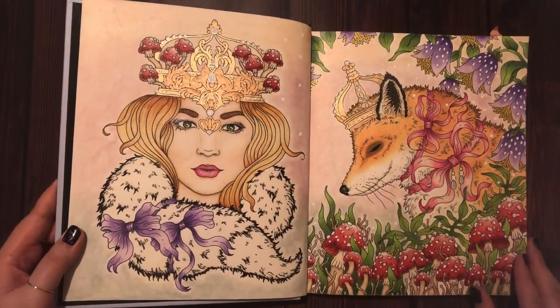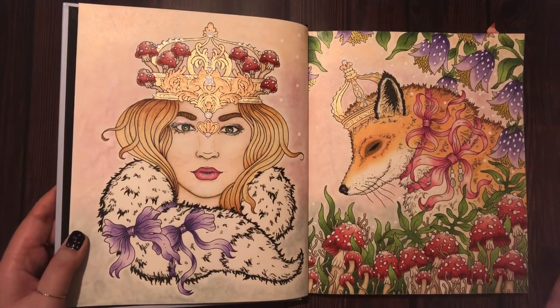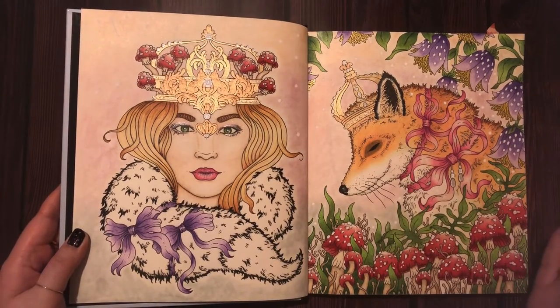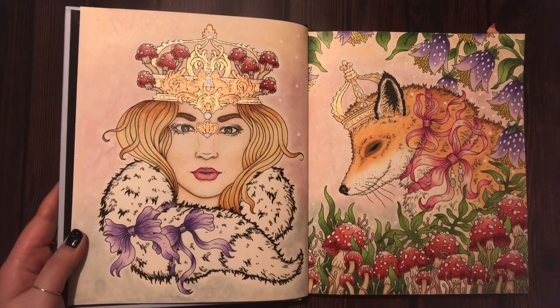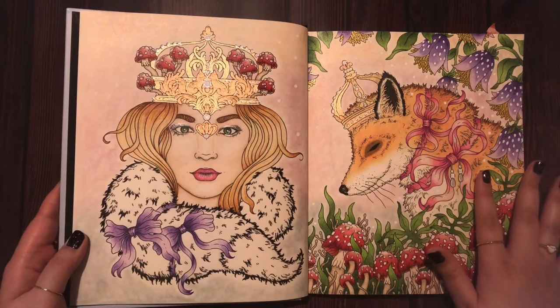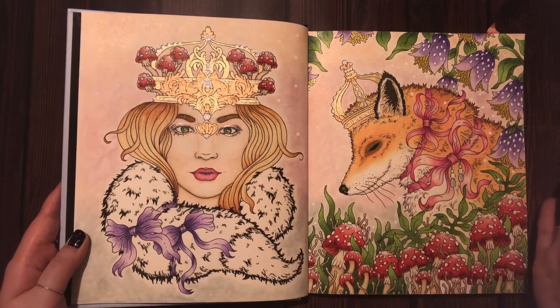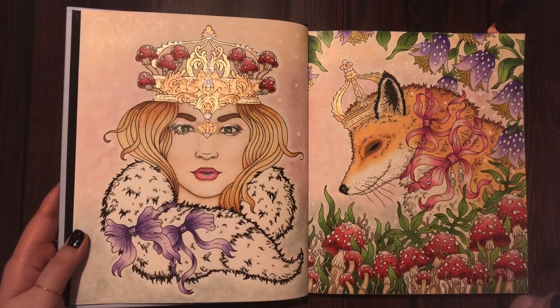And it's the Foxy Lady page. So I had a lot of fun doing this. I tried a lot of different techniques and, you know, looked up reference pictures and things. So it was definitely a very long project for me, but there it is. I think I did a combination of Prismas, Crayolas, some gel pen, Posca pen, threw everything at this page. I think the background is eyeshadow.